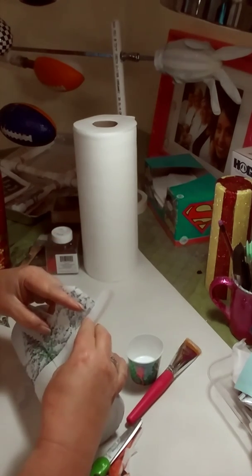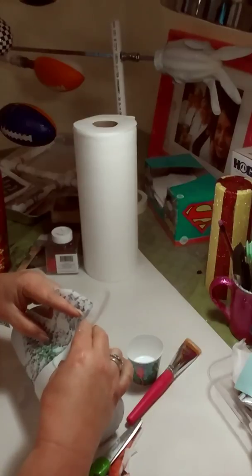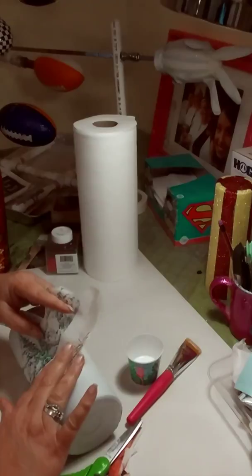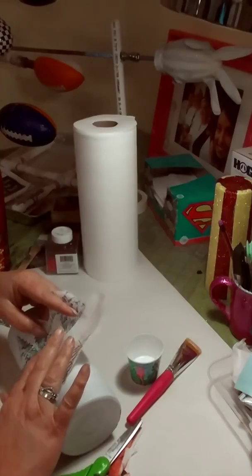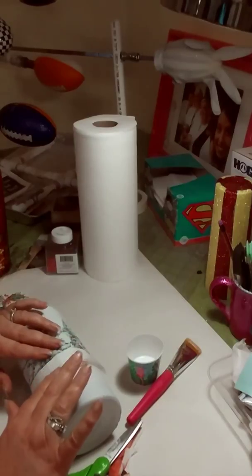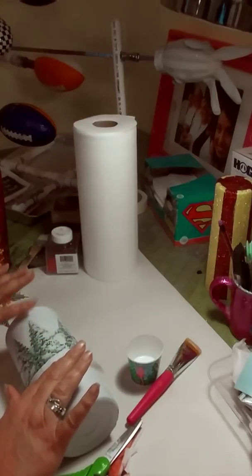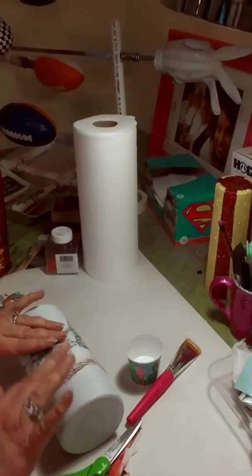It's kind of like putting up wallpaper. If you've ever wallpapered a house, I did a lot of wallpaper one time. I had an old Victorian house, and lots of wallpapering for that.